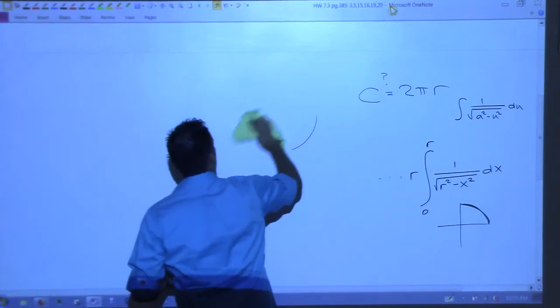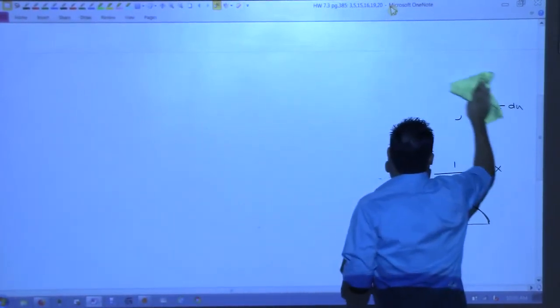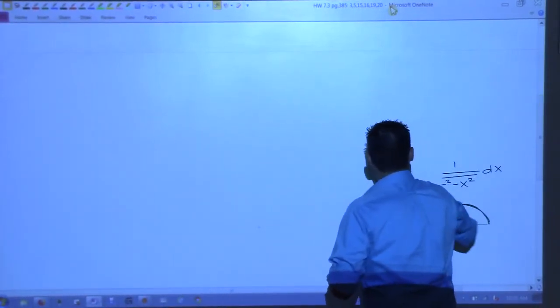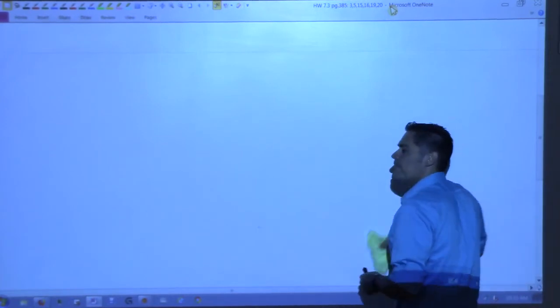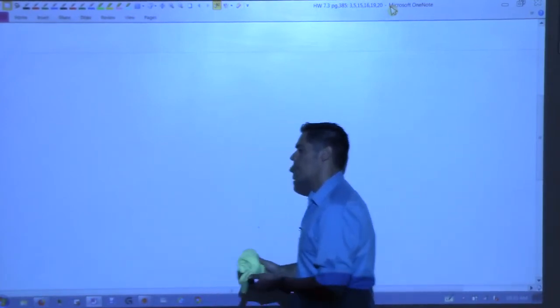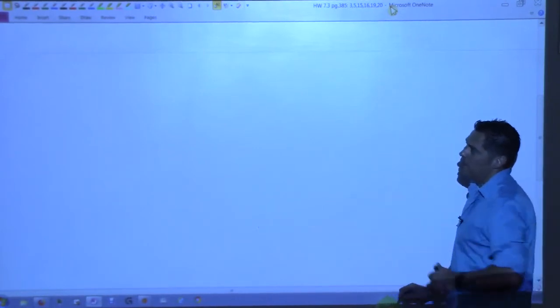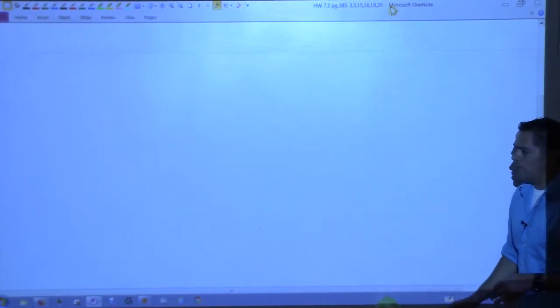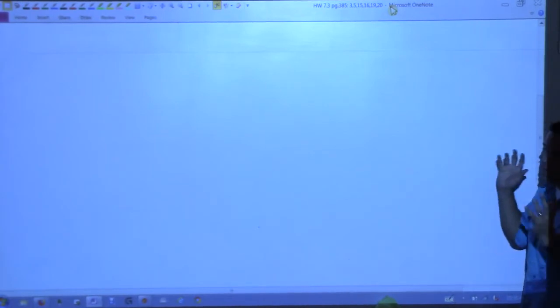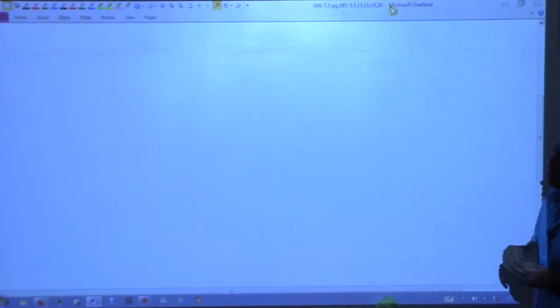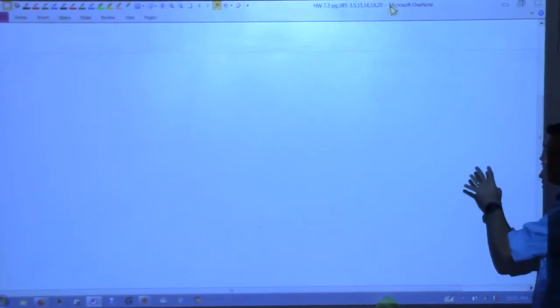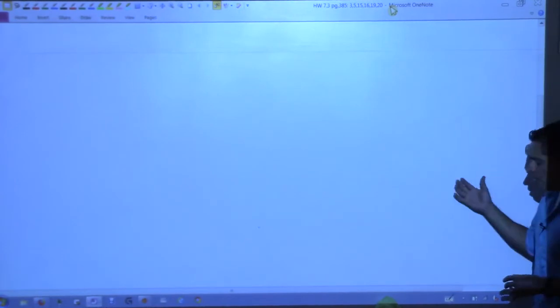So then when we're finding an arc length, would it always be like try to work it out to one of those formulas of like 1 over square root of whatever? Yeah, you know what? That example I did right there was not a good reflection of what you'll see on a test. I just really wanted to prove that the circumference is 2 pi r. Next class, we're going to do another arc length problem.